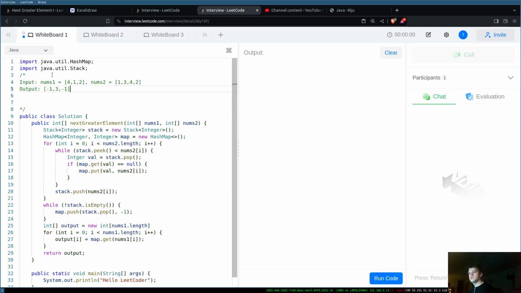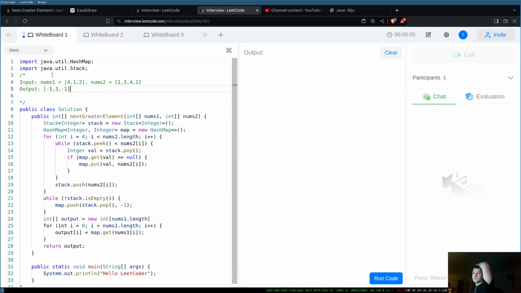So for this one we have nums1 as 4 1 2. We go through the nums2 array and we track the hash map.